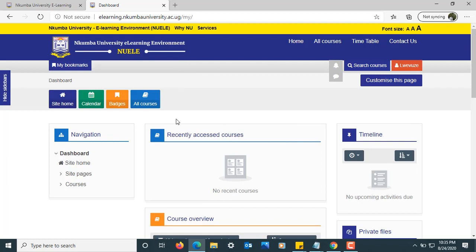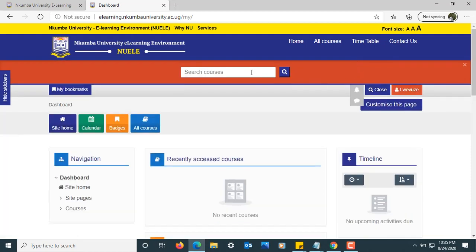So the next thing that we are going to look at, ladies and gentlemen, is to enroll ourselves into some of the courses that we are supposed to take as students. Onto this section here, we find the search courses area next to my name.